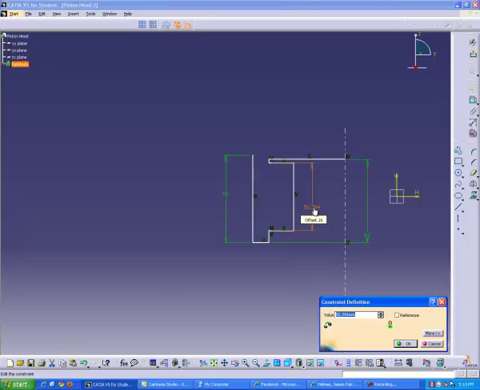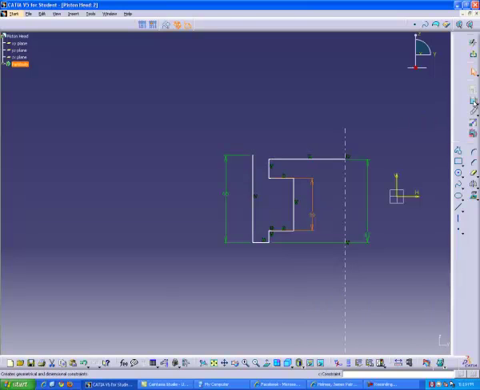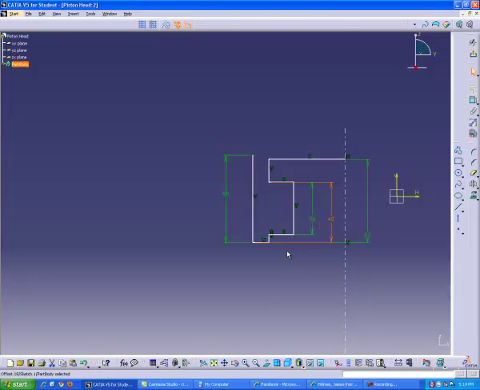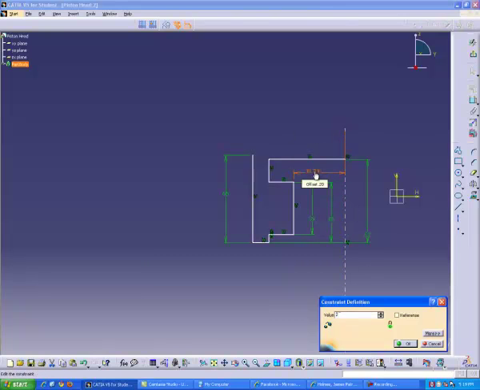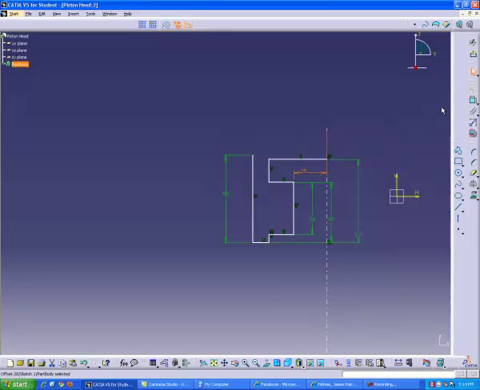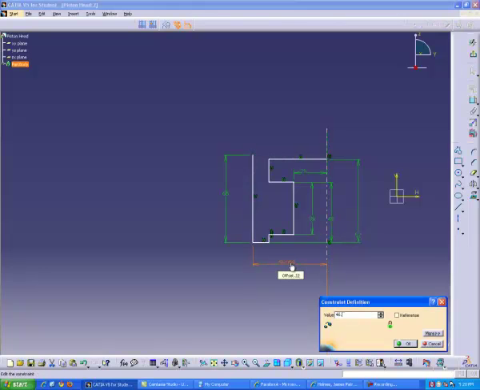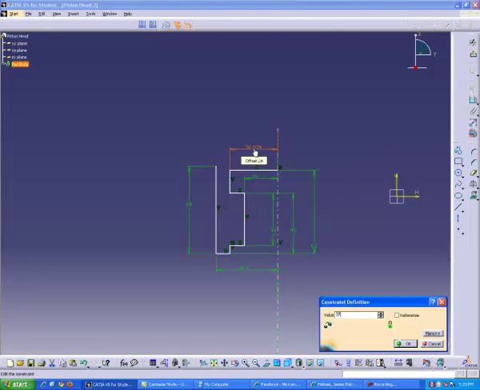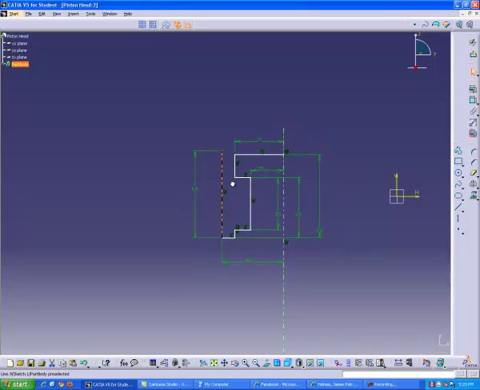The inner horizontal lines from the top one to the bottom one is going to be 39 millimeters. And then from the top inner horizontal to the bottom horizontal is going to be 45 millimeters. And then from the inner vertical to the axis is going to be 25 millimeters. And then from the outer vertical to the axis is going to be 46.5 millimeters. The two coincidence vertical lines in the middle will be dimensioned to 37 millimeters.